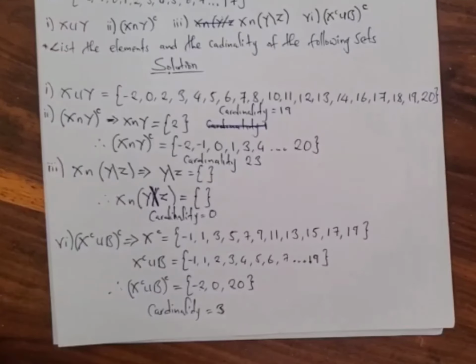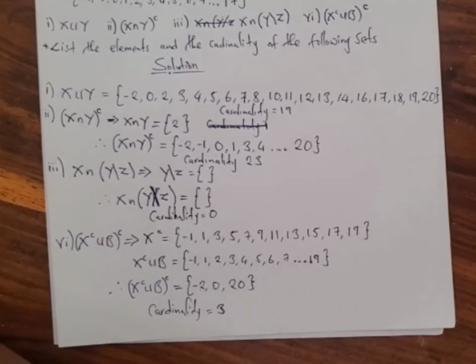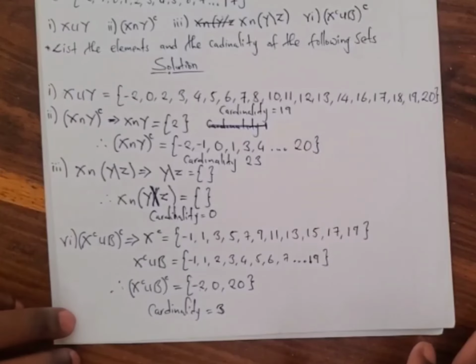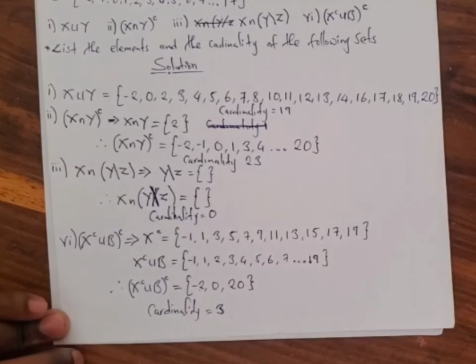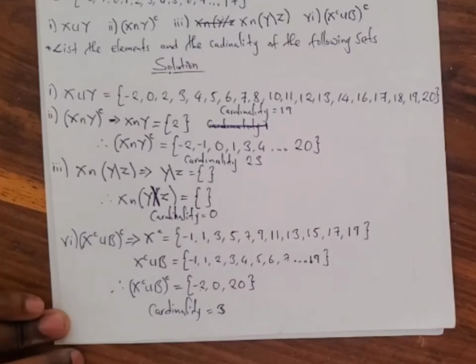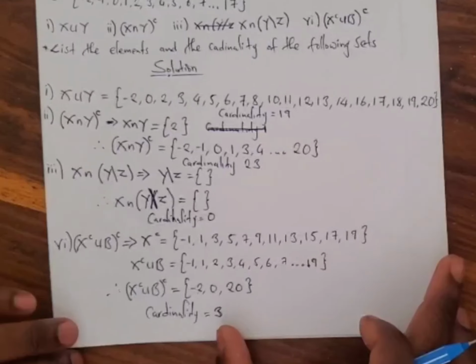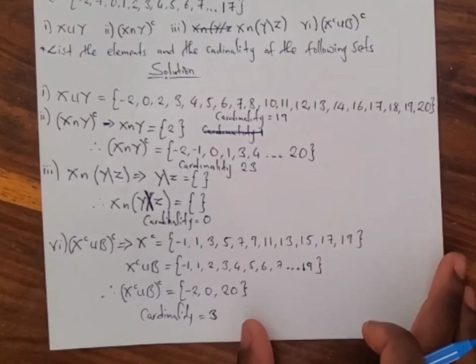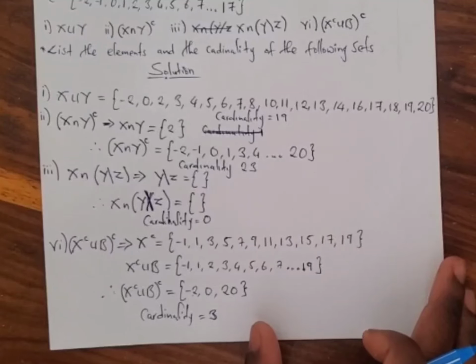So if you didn't get a chance to go through the previous video, find time to go through it and you understand much of the signs being used in these sets, and also the methods of describing a set, as well as the numbers or the signs, what we mean by even numbers, what we mean by prime numbers, and what we mean by whole numbers. You understand all that. So for now, we end here. In our next video, we're going to talk about interval sets.